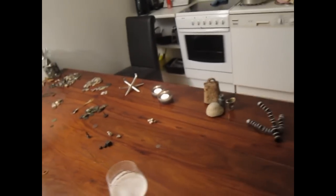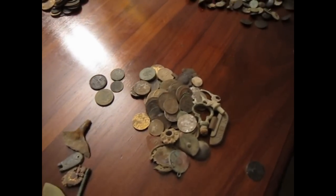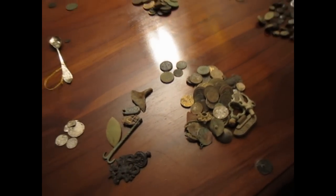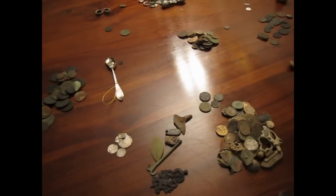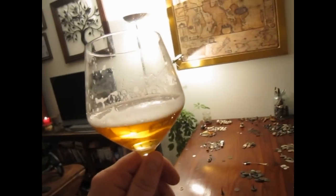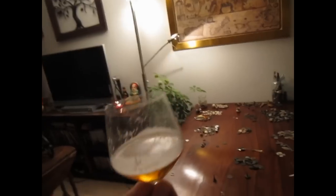He's a very busy guy, so I haven't been able to hunt with him that much, but he's the guy who inspired me, together with Chris, to go to the Czech Republic, where we found a lot of silvers, and we had a lot of great beer and good food, and we met up with Ed, the American from Virginia. Ed, if you're watching, this goes out for you, and you too, Chris. Ole Christian, thanks for a nice trip. We're going back to find more. Let's have a look at the finds.